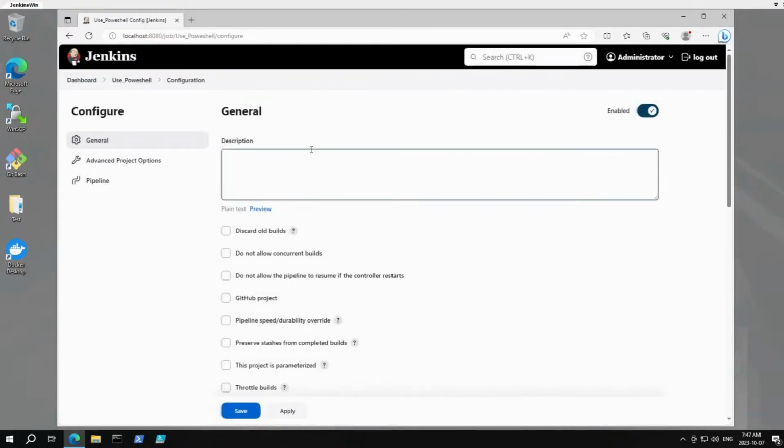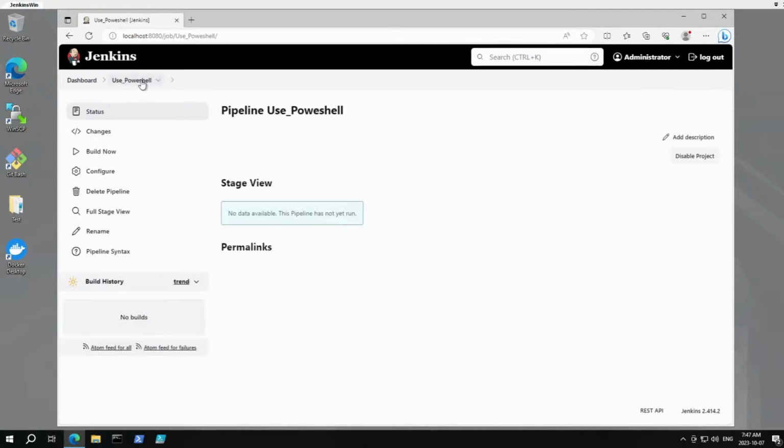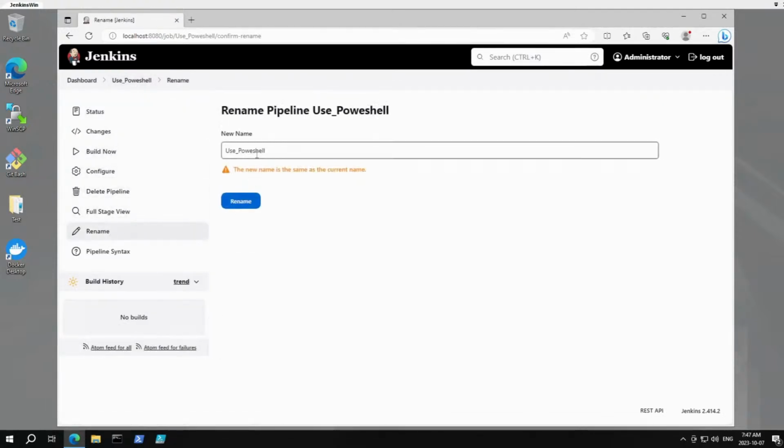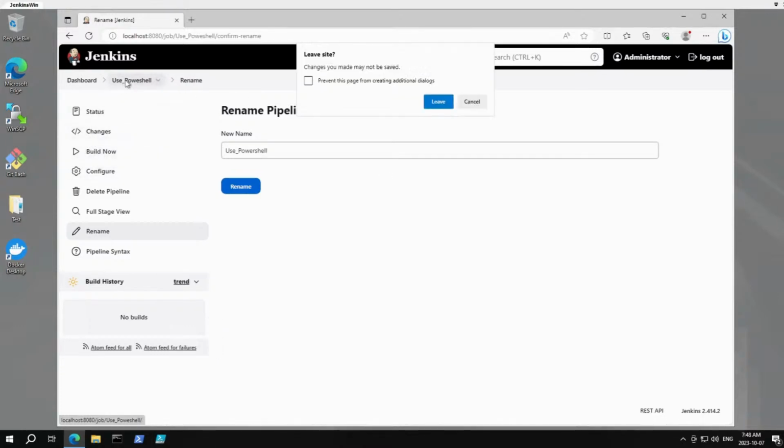Sorry, I mistyped the spellings. So let me change it. How do we rename PowerShell? So okay, so rename. Use PowerShell is my current pipeline I just created, but let us configure it.